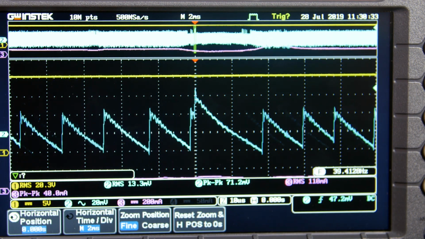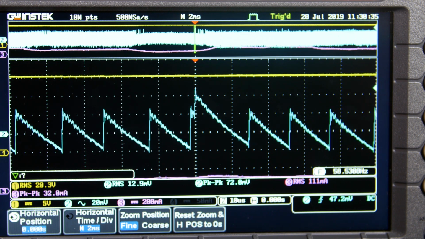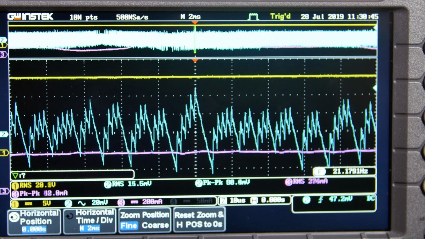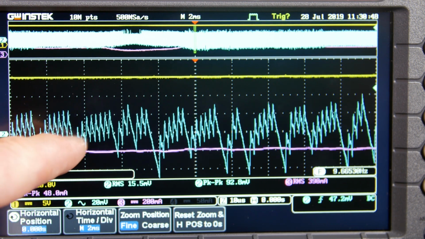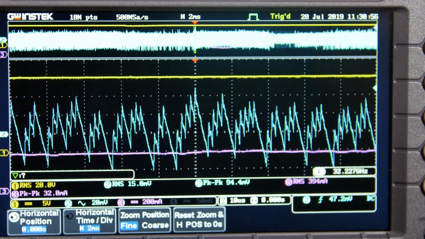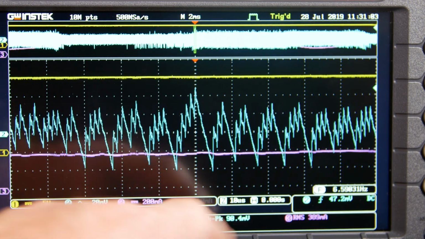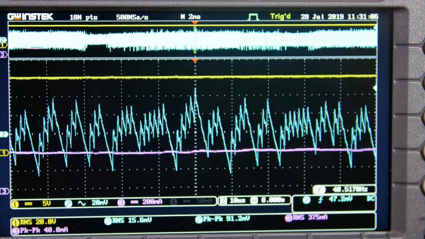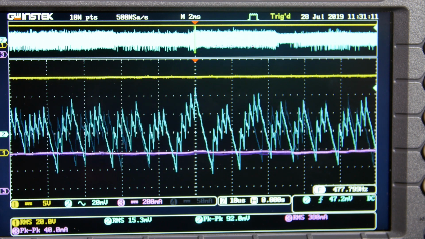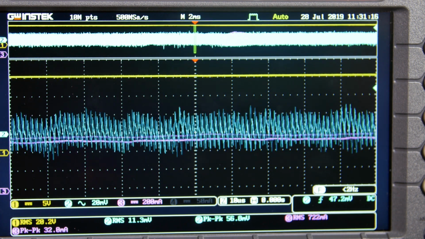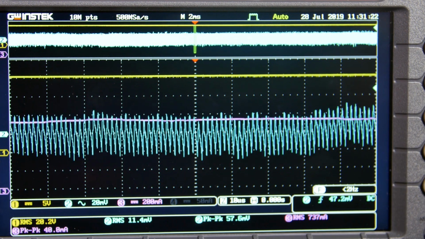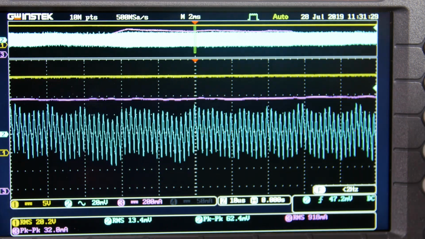Let's take it to 10 watts. Let's approach 10 watts and see what happens. And by the way, that's 151 milliamps in. There's 250 milliamps. You can see a lot more pulses starting to come in. And that's about 6 watts. Okay, that's 8 watts. It's 93 millivolts peak to peak, 15 millivolts RMS. So it's still relatively low ripple. Okay, that's 15 watts. Looks like it's starting to hit all the pulses. Okay, that's 20 watts.